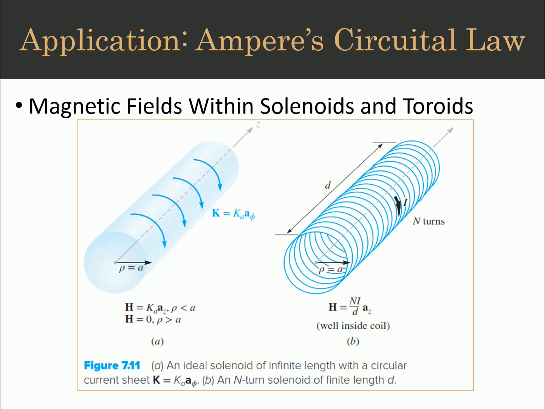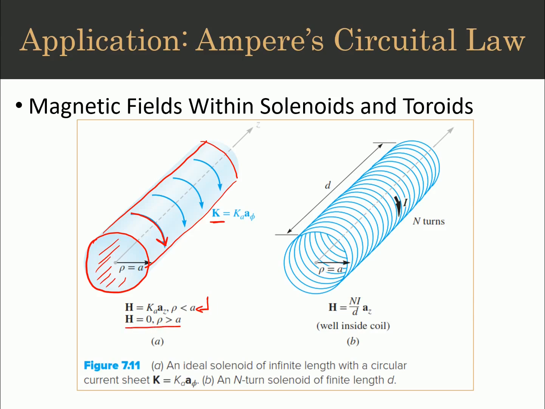Third, we can find the Ampere's law for other geometries like a solenoid and toroid. So here on the left we can see we have a fully constructed solenoid, a solid material, and again, we are interested in the surface current densities represented by K along the surface. So if we are inside this region, the magnetic field is found as such. If we go beyond this region, then the magnetic field doesn't exist.